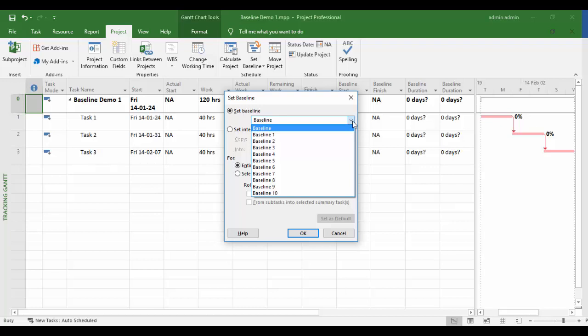If one with a timestamp is being reused, there will be a warning message displayed when the OK button within the Set Baseline dialog window is clicked to warn you. The use of multiple baselines permits us to have baselines set, as an example, for each phase of a project. Example, one for the requirements analysis phase, the second for the design phase, the third for the development phase, and the fifth for a support phase, etc.